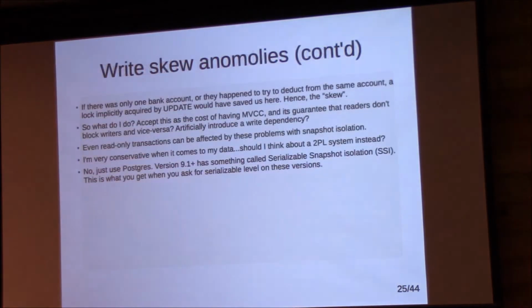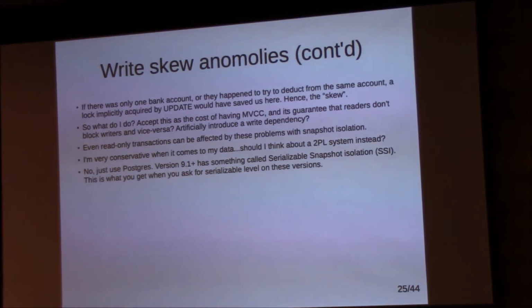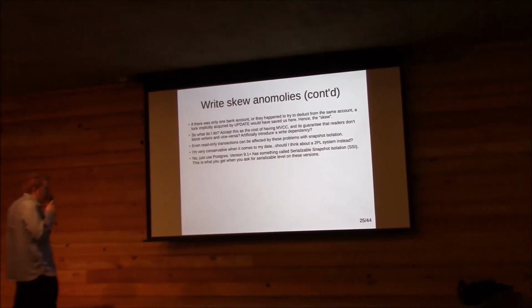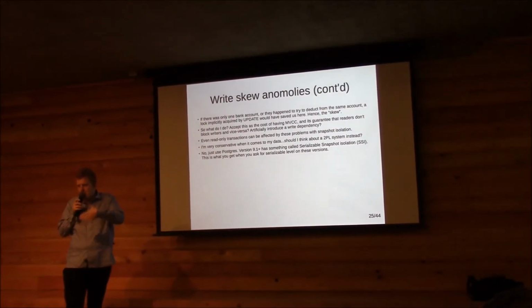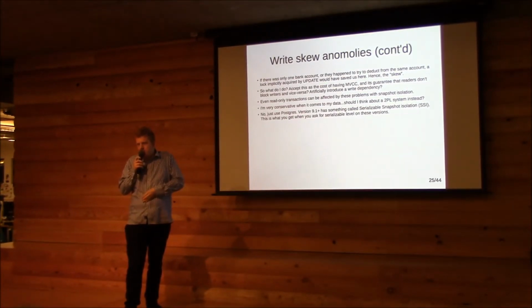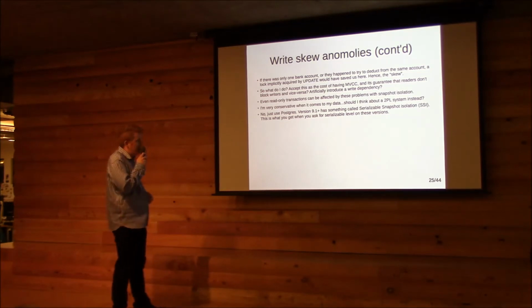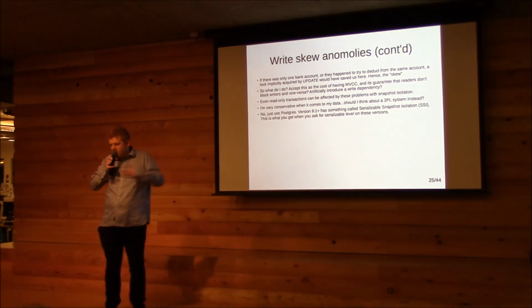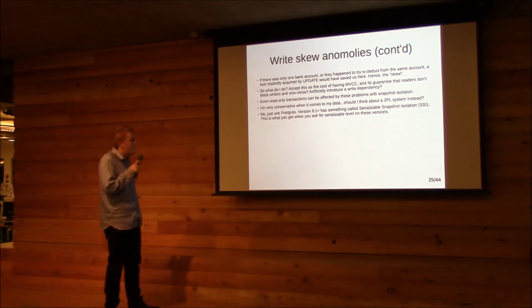Slide. Is that clear to everyone? Is that example useful? This only occurred because there were two bank accounts, and there was a lot implicitly applied by those update statements. The balance for each account might be in an accounts table or something like that. I suppose if it was just the one bank account, of course it would have worked, because the update statement would have required a lock, and then you would have had a serialization failure. But that didn't happen because there were two rows, right? And one updated the other. That's kind of the concept of the skew. That's where the skew bit comes from, if you like.